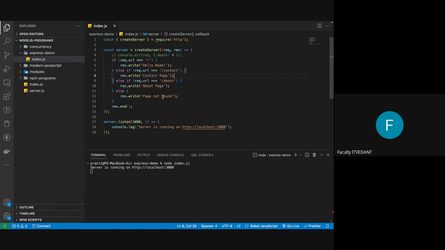How can you handle that id URL? Because in that case the code might be the same, but only the URL part will be different. So you'll have to handle such cases as well, and you will be writing boilerplate code every time. To reduce that we have Express, and we'll see how it handles this.